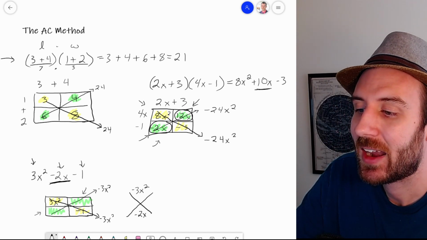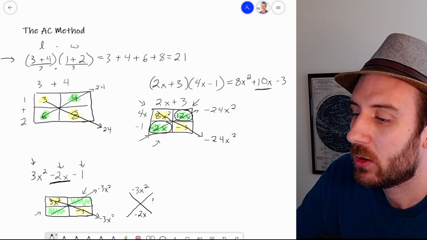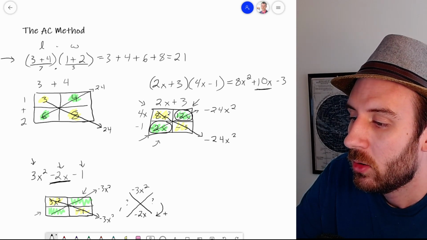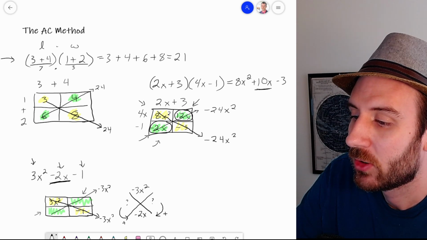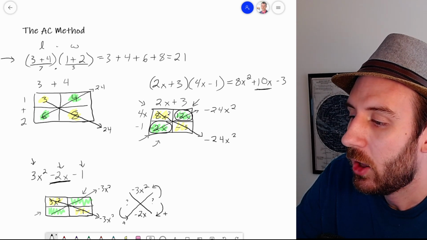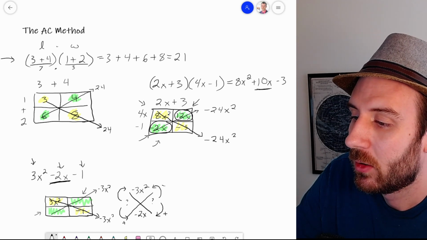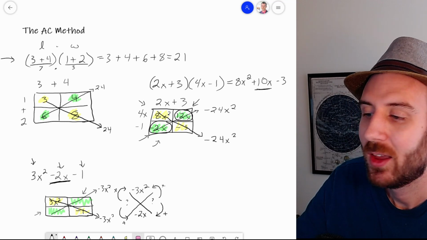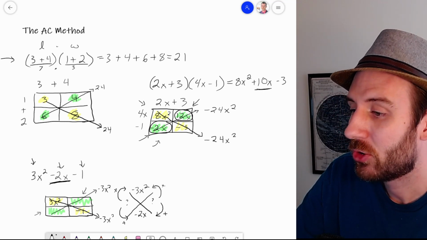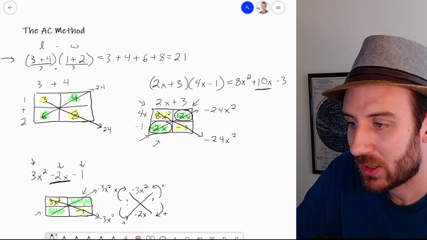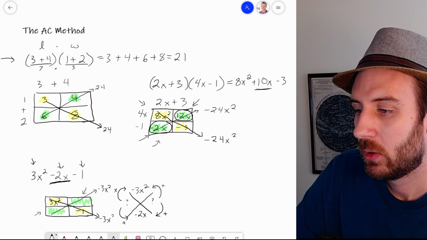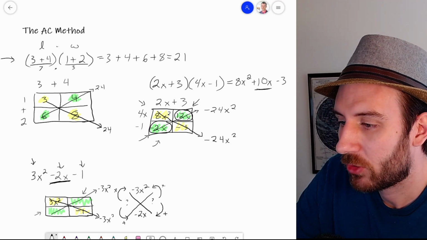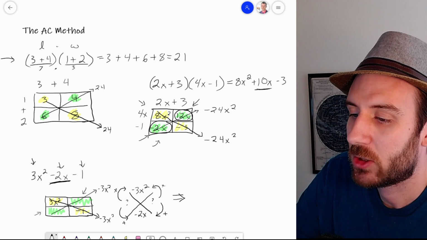I like to put it at the bottom. And I like to think about what numbers, this number here and this number here, are going to add down to get my -2x, but are going to multiply up to get this pattern. And by asking ourselves for two numbers, we get a nice orderly way of being able to discover the rest of this rectangle. So what's something that multiplies to -3x squared? Well, I know that the x's are always going to work out, so maybe we'll make this even simpler.